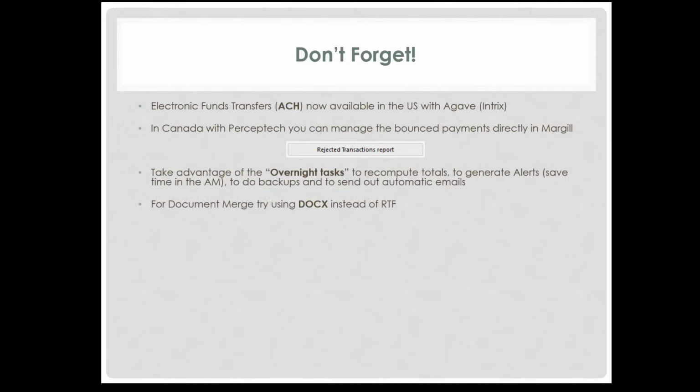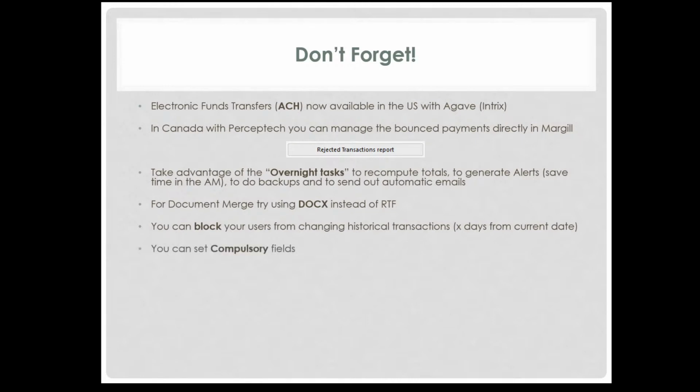For document merge, in version 4.4, there used to be only rich text format. We have a much more sophisticated tool with a docx now. You can try that instead of RTF. You can block, as I mentioned before, users from changing historical transactions. So, for example, 10 days before the current date, you can no longer change anything that's older than 10 days. It's good to avoid problems. And some users are allowed to change historical transactions over X number of days.